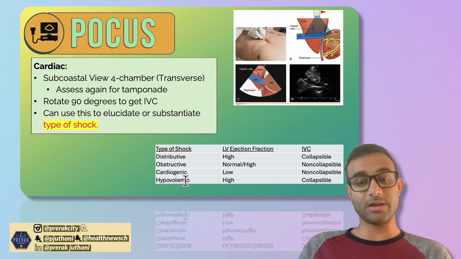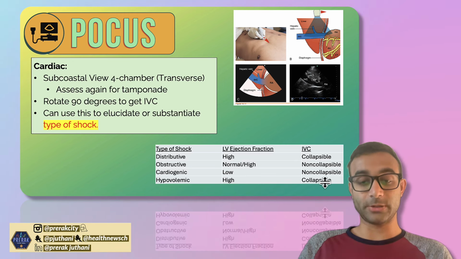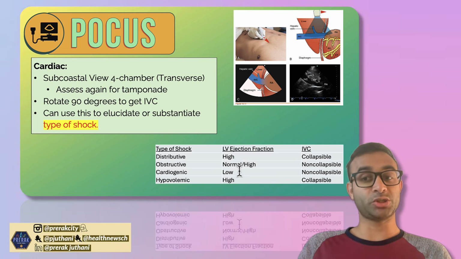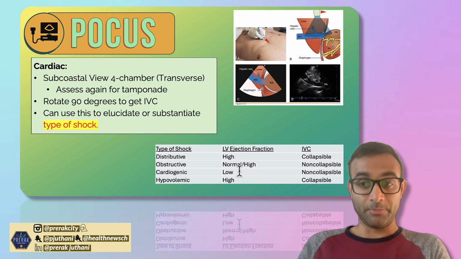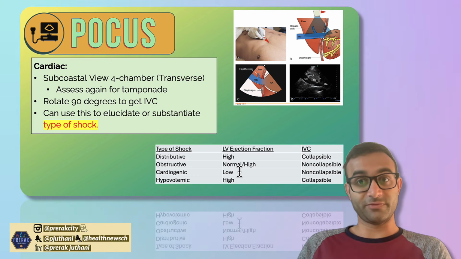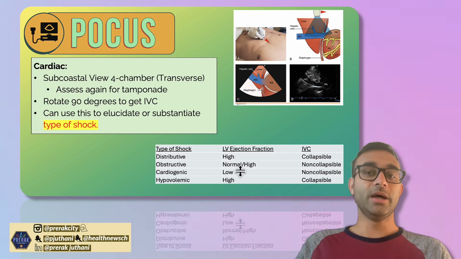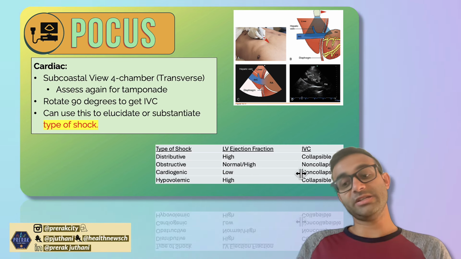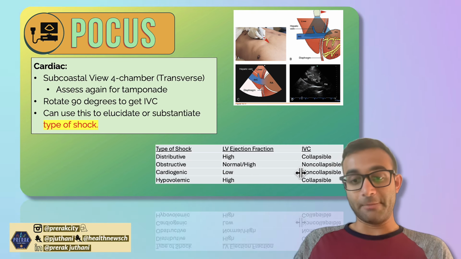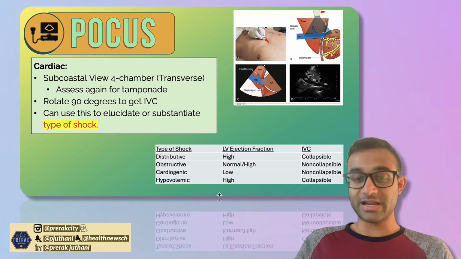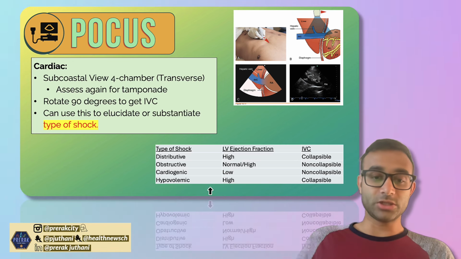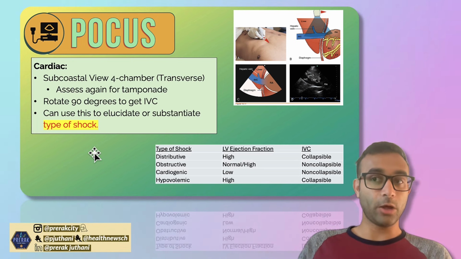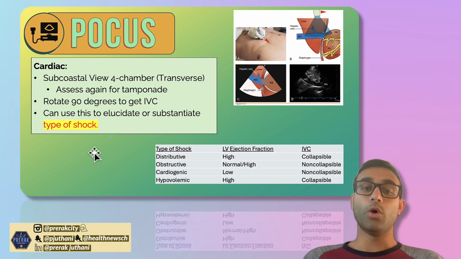Let's say you think someone might be bleeding, or maybe you think they're volume down. You'll see that their ejection fraction is probably going to be okay, but the IVC is going to be super collapsible. Let's say you think someone has cardiogenic shock, which means the heart is just not pumping that well. Well, first of all, you should see a low ejection fraction on your EPSS on the parasternal long axis view, but your IVC should also be non-compressible. And so again, these are all really fascinating things that you can put together and ultimately also use to help with your clinical reasoning. So hope you enjoyed this video.